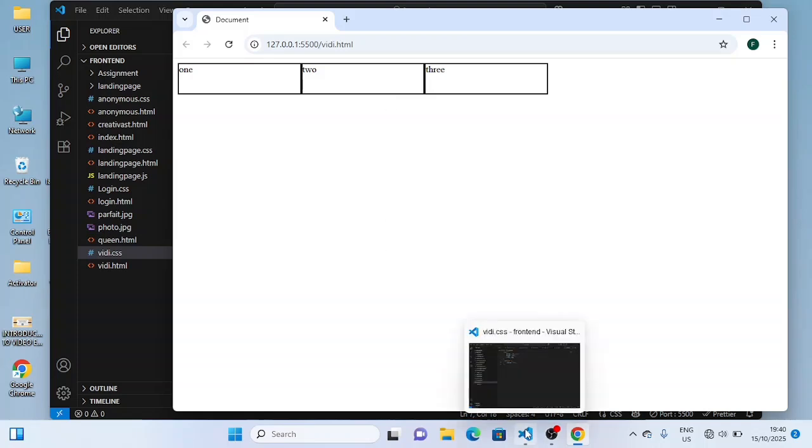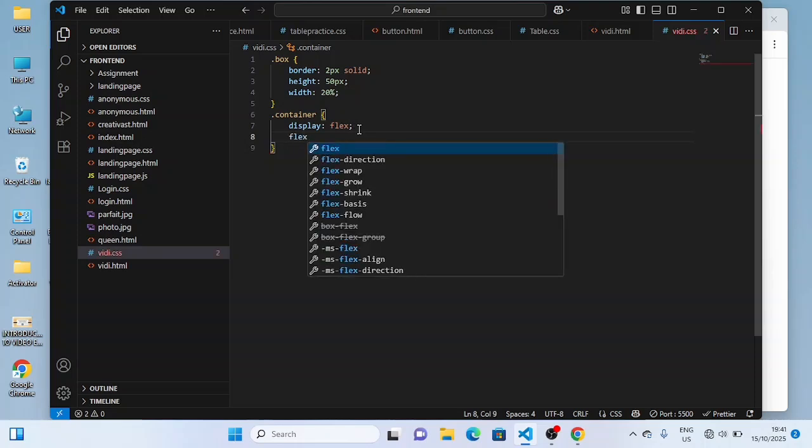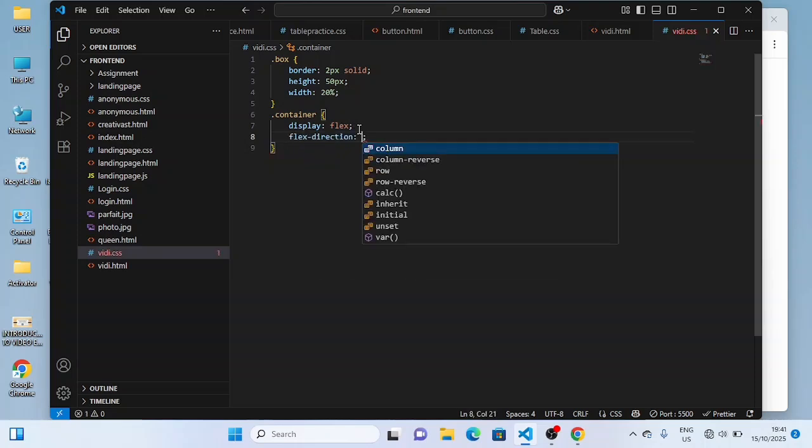Let's look at other stuff. Now, what if I want them to come back to the column format? I will use what we call flex direction. There are 4 flex directions.